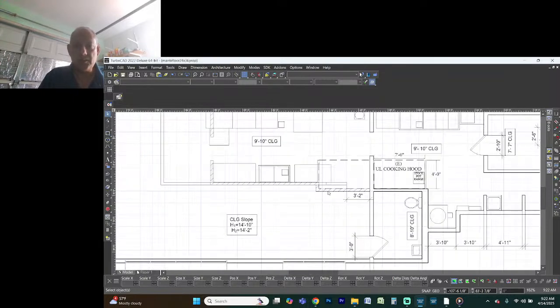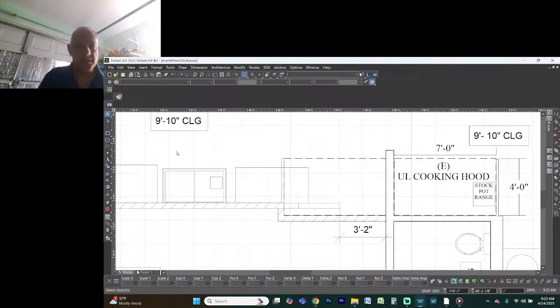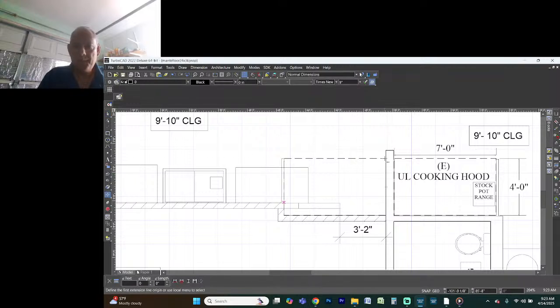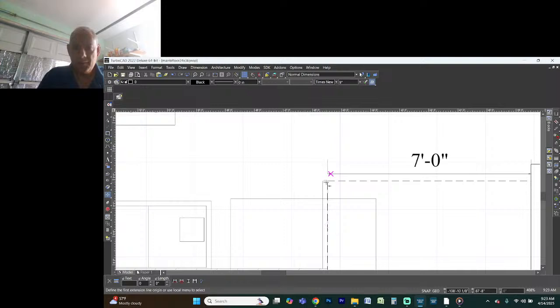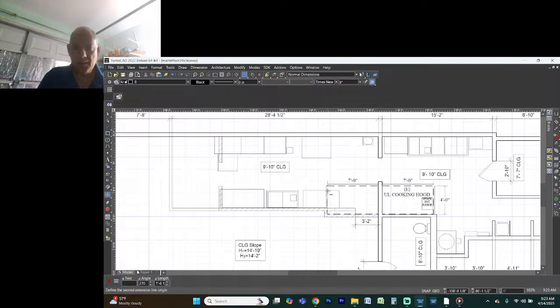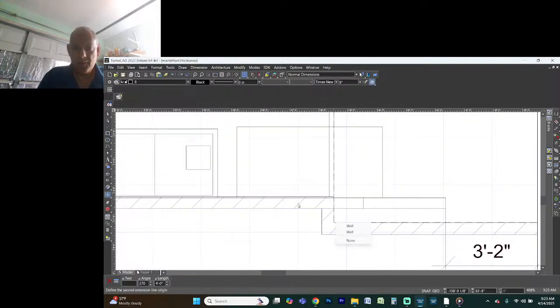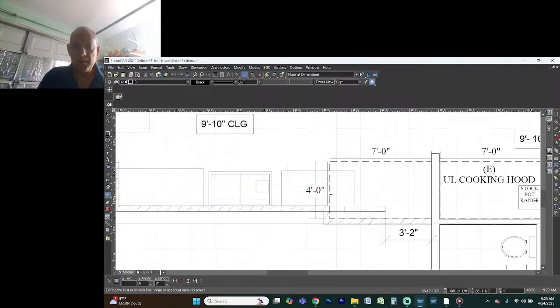And see, this is good to know ceiling heights because the hood installers need to know how high the ceiling is. So that's what I like to leave those on there now. And this is another 7-foot hood by 4. There.